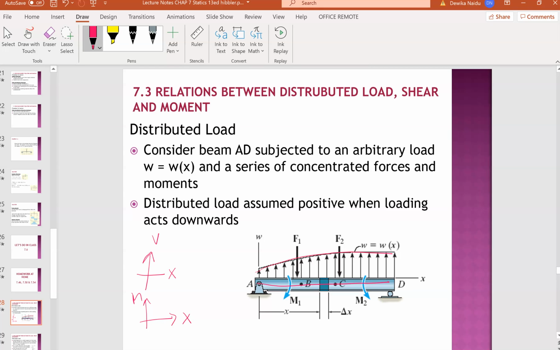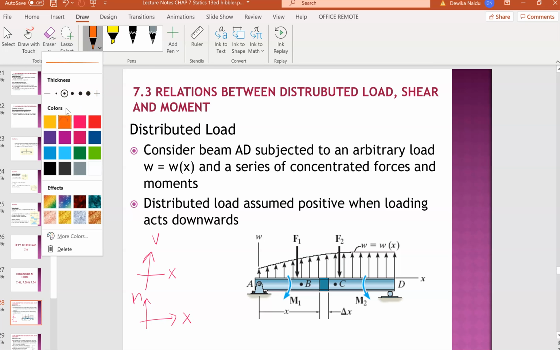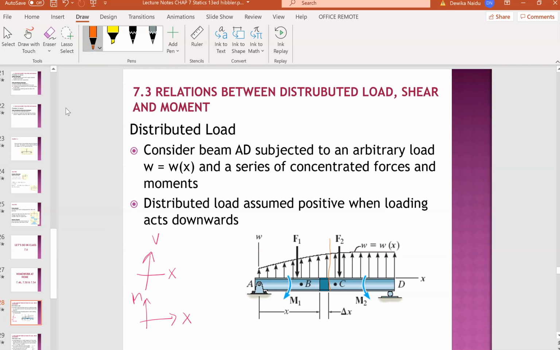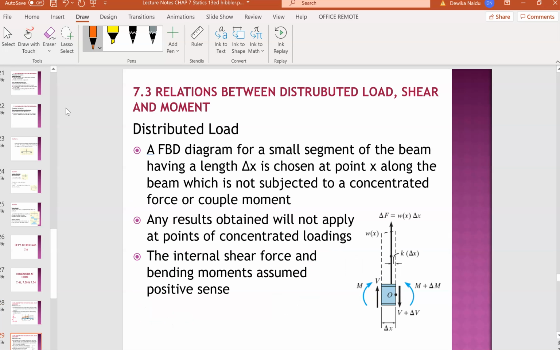In this part C, we can concentrate this load in two parts. This is a triangle and this is a rectangle. You can distribute this into the middle part, and the trapezium into two parts, one part rectangle. I'm going to show this in the next few slides.